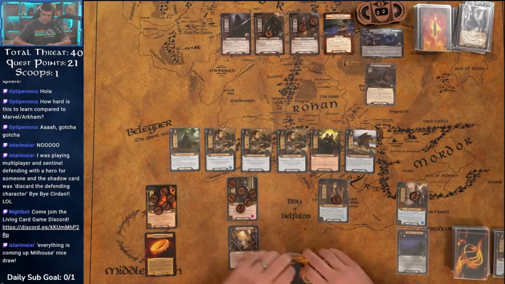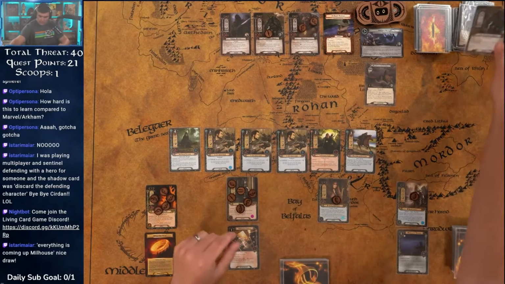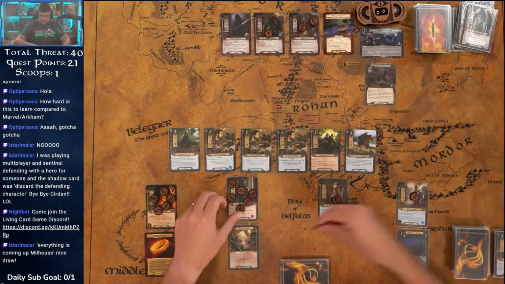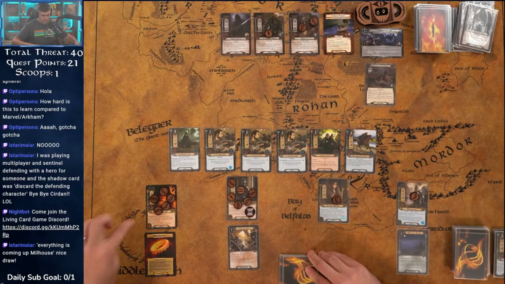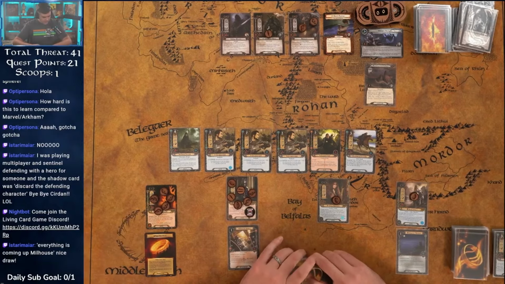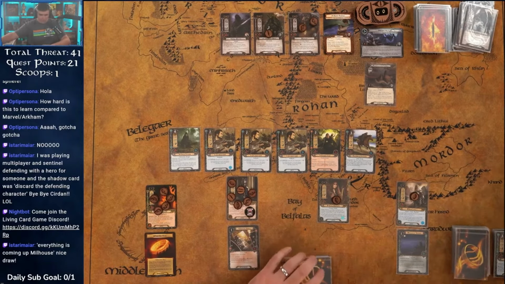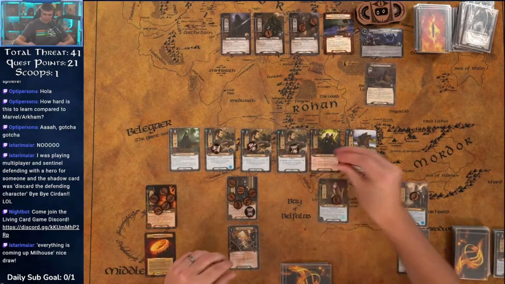Or making an immediate attack. We're going to block with Baragon. No shadow effect. Let's go. We will raise our threat instead of exhausting Frodo. Okay. Let's quest. We're going to go 4, 8, 12.